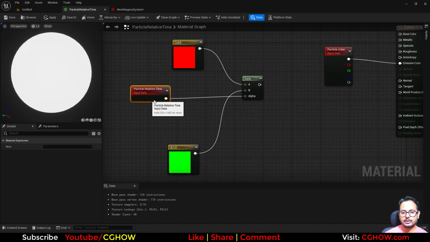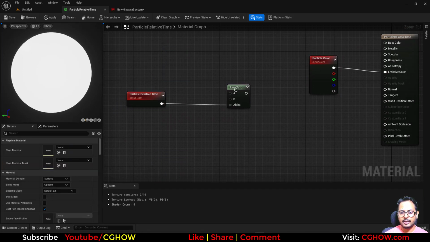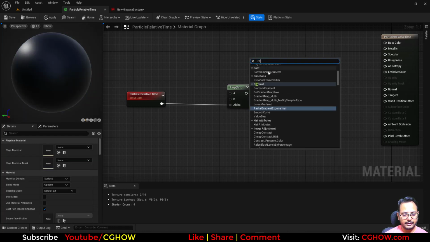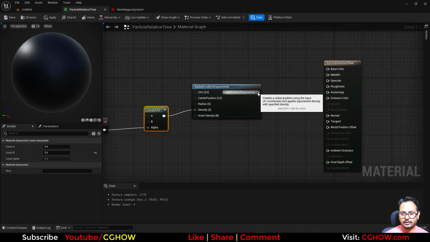But this is not just to change the color. You can change anything. For example, like you have this and you have a radial exponent. And in the radial exponent, I am feeding it to the density and I am saying that it should be 0 at the birth of particle, and when it's dying, it should be like 5. So little sharper.